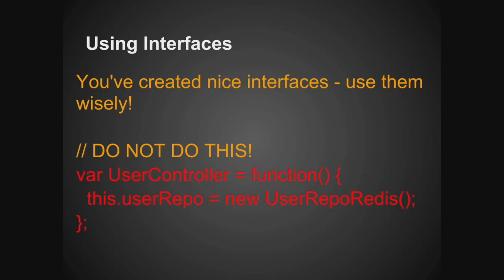So later on, when I switch from Redis to S3, I need to go through all my code and find all the places where I've got this user repo Redis object that is now very tightly coupled, and replace it with the S3 object. And not only that, any parameters that this thing needed to be created, I need to somehow switch to now being the S3 parameters instead of these. So we don't want to do this. This is the definition, the poster child, of tight coupling when you do something like this.